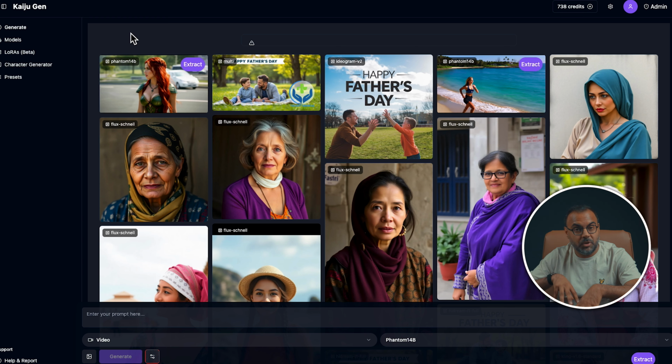So the first solution I'm going to show you guys is how to use Phantom 14B on my image and video generation platform, KaijuGen. This is a little image and video generation platform that I've put together to help me consolidate all of the AI models that I like to use, and I decided to share it with you guys. It is a paid platform. However, there's no subscriptions. It's pay as you go, so you can put as little as you want and just use it as you want. I will be adding some subscription options as people have asked for it, but the goal here is for you to get started with as little as $5.